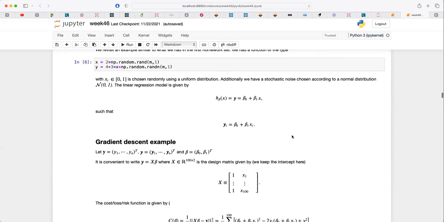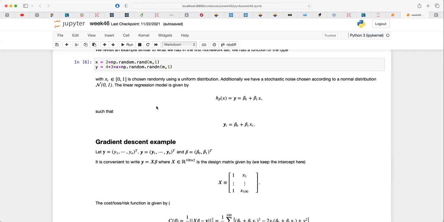But if we now look at a simple case and how we can implement the gradient descent, where we have just a constant learning rate. So if you take a data set, which I simply define in terms of a random number, a uniform distribution multiplied by 2. So these are numbers between 0 and 2. And then I simply have an output y, which is given by these x's multiplied by 3. There's an intercept, and then some random noise, which is normally distributed.